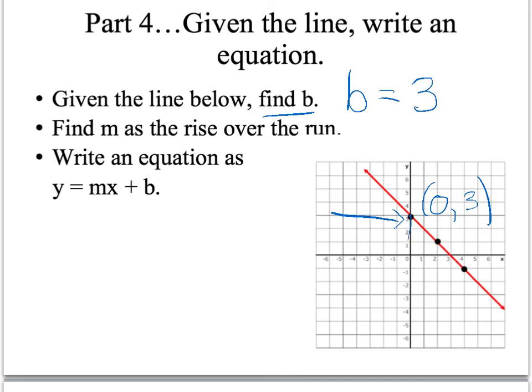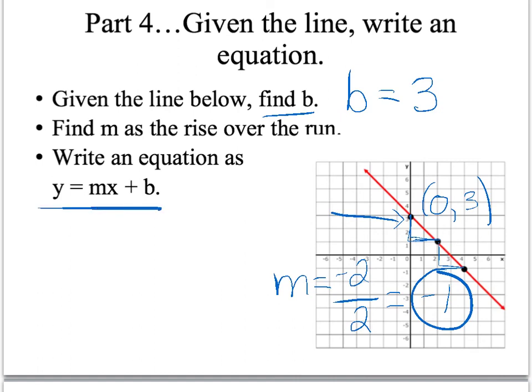From there, I'm going to count my rise over run, but really I'm not rising. This line has a negative slope. It's going downhill. So my slope starts off with a negative number. Down 2, it looks like. Down 2 over 2. And let's see if that happens again. Down 2 over 2. And that simplifies to -1 over 1, or just -1.